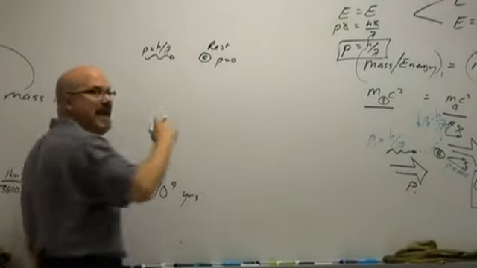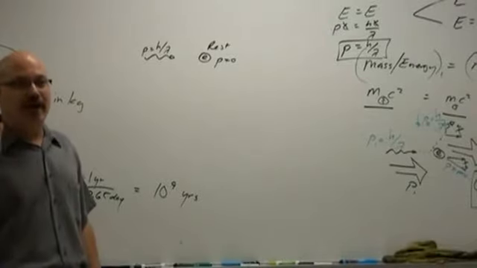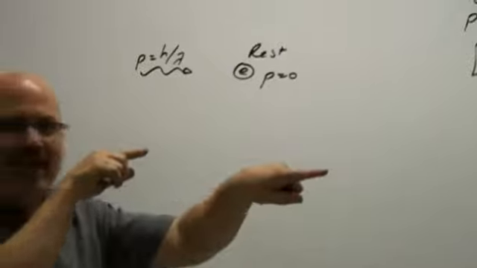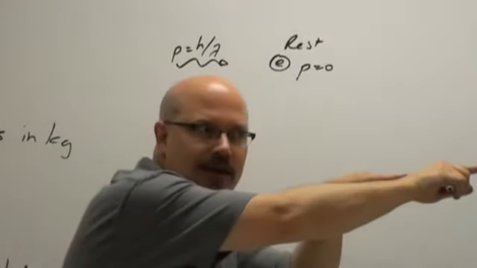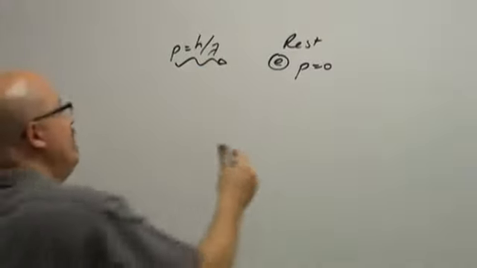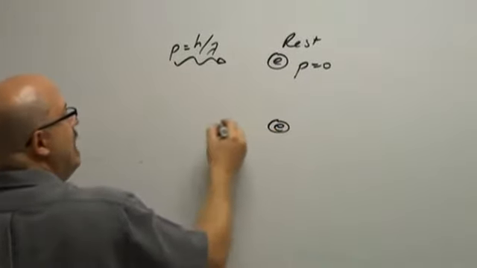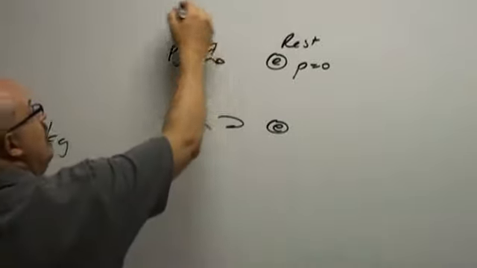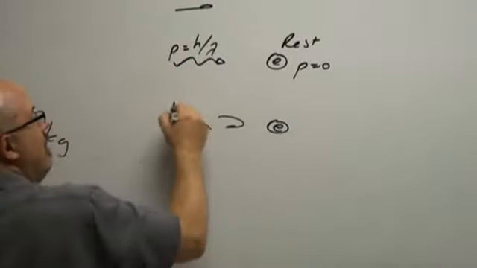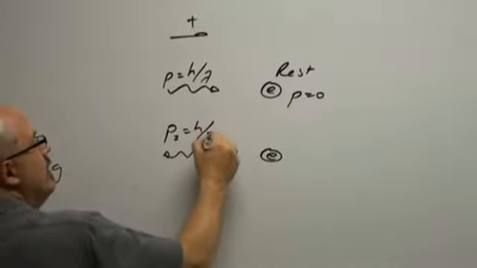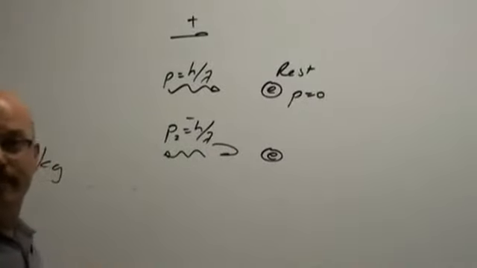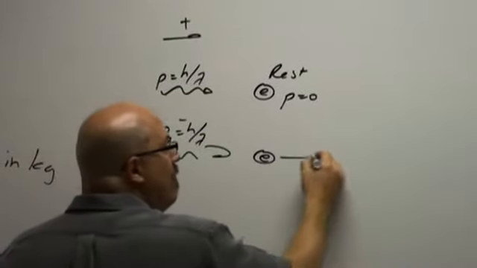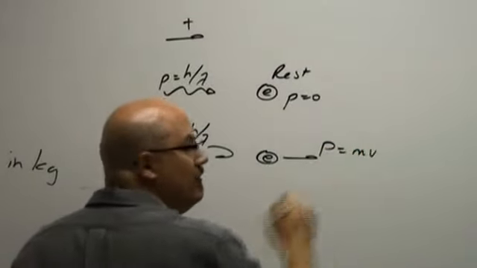Because the photon can't move slower than the speed of light, right? So it can't hit the electron, knock the electron forward, and then go through the electron. So it's got to bounce back. What happens is it'll hit and recoil and turn around this way. Now be careful. If to the right is positive, that means the new momentum is negative, right? And so the change in momentum here would be the momentum mv that the electron would have.